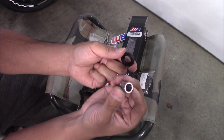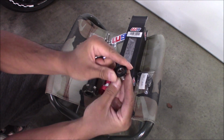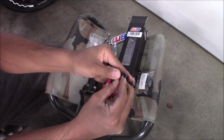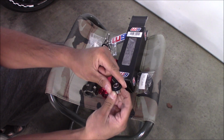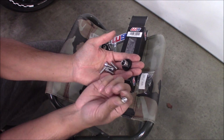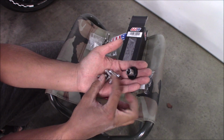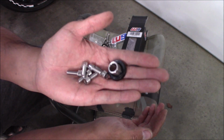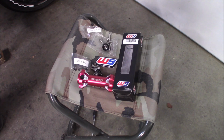Because the stock one is just a spacer. It's straight. Okay, so I'll have to figure that out when I install it, all right? Because you could do either way, I guess. But this would hold it in there better. Okay, so that goes like that, and then you get these Torx bolts. Okay, they look like they're stainless steel, good quality stuff. All right, and so that's the hardware that holds your primary drive sprocket in. Okay, and with that, that's the end of the show and tell, guys.